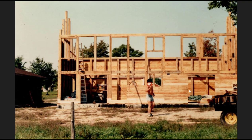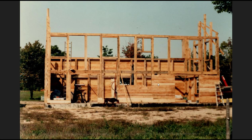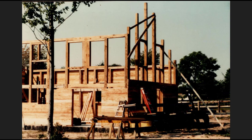Here on the south face, going ahead and just starting to get some of the boards on the south face as well. And you can see some of the boards are up. This is where the French doors will be. Another set of French doors over here, windows on either side of the French doors, and windows up here and here in the bathrooms, both bathrooms here, upper and lower, and in the master bedroom above the French doors here. So gradually working my way up here, getting the walls up.